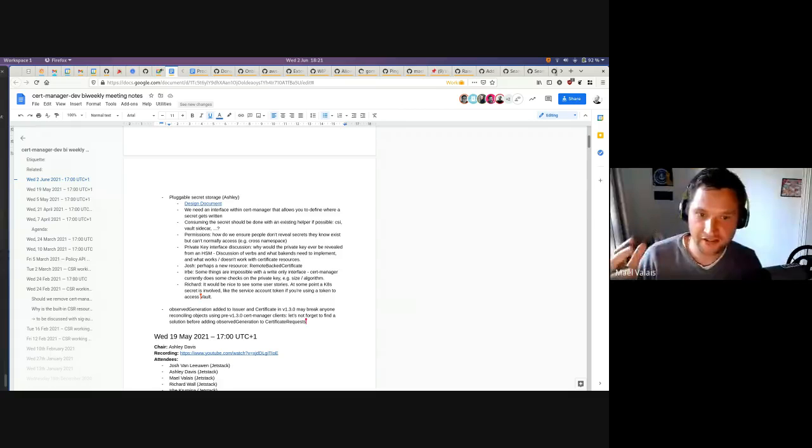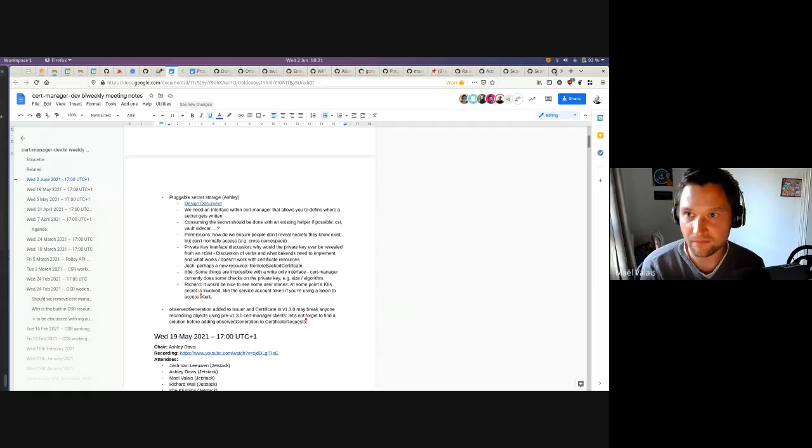Because this JSON field doesn't exist on the cert-manager client prior to 1.3.0, which means imagine that we have an external issuer that relies on the cert-manager package 1.2.1.